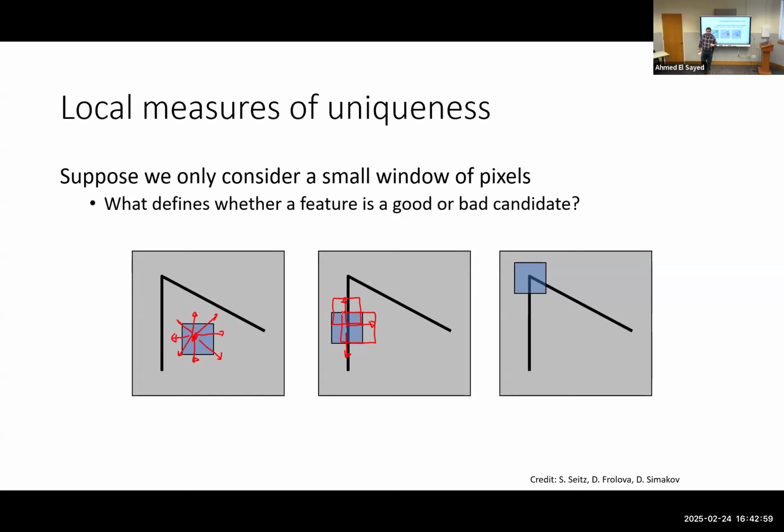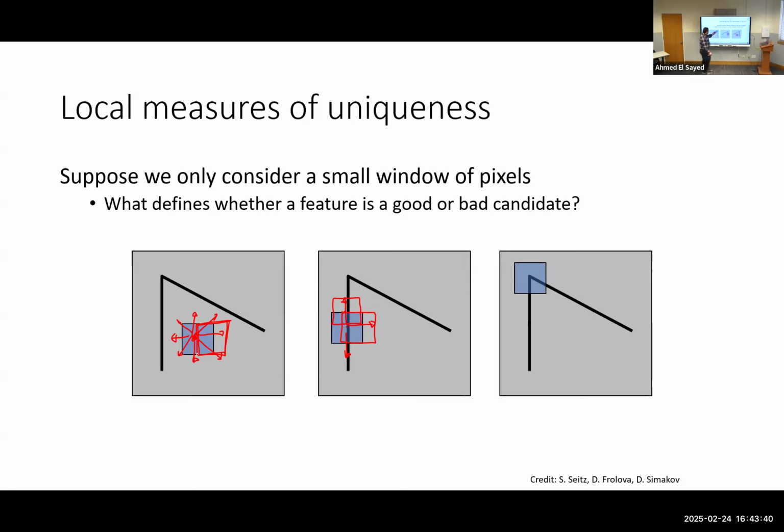Will you see a change or not? Yes, this line position will shift. So if you subtract this from this, the value will not be 0. Here, if you subtract the shifted window from the original window, the difference will be absolutely 0. They are identical. Here, if you shift in this direction, the difference is 0. If you do it horizontally, the difference will not be 0, but it will not be that big. Yes, it's not 0, but it's not that big.